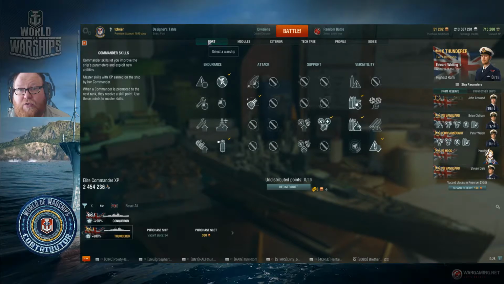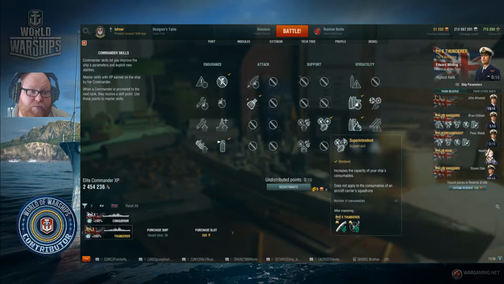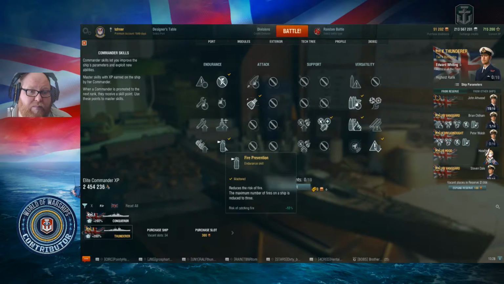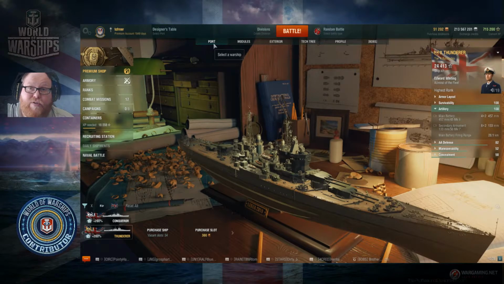Recommendation for you for your first 4 skills, if you were putting a 10-point captain in from the word go, would be PM with Adrenaline Rush, with Superintendent, and with Fire Prevention. And then add the other skills around it as you go. I think that would be a much safer setup for Thunderer for you, and Conqueror to some degree as well, because obviously you could share the captain if you wanted to.